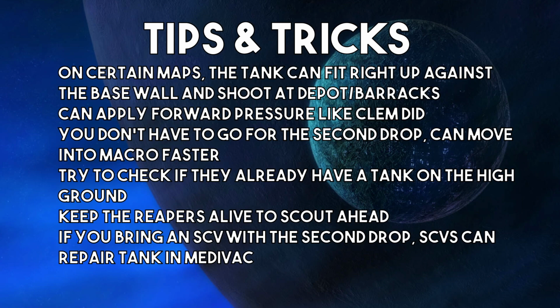Try to check if they already have a tank on the high ground. This is the ultimate stop to the build. If it's only a tank on the high ground, you could play kind of in a fancy way and just drop on top of that single tank and kill it. And then you've already gotten a lot from the drop. But if it's a protected tank, or a cyclone obviously being microed, then you might want to shy away from hitting that specific area again, and move somewhere else.